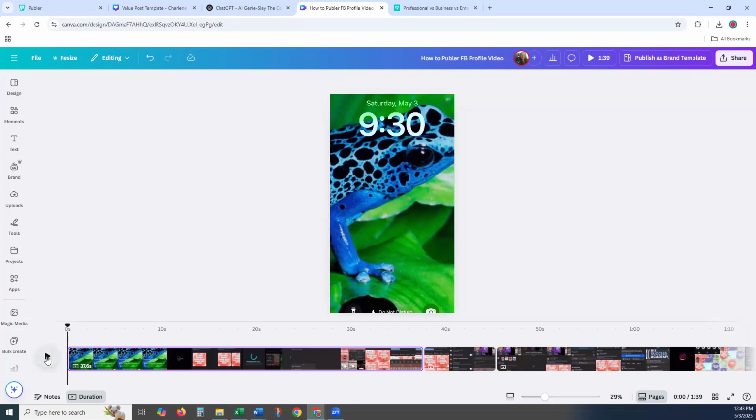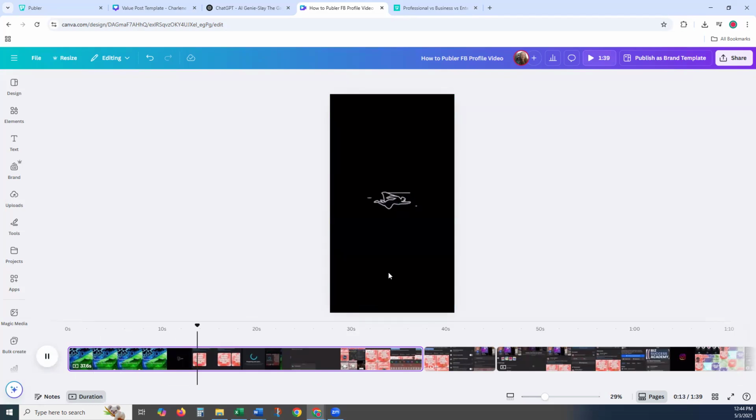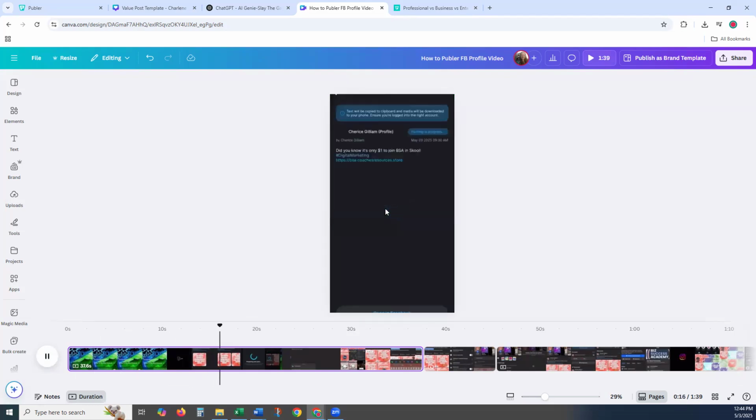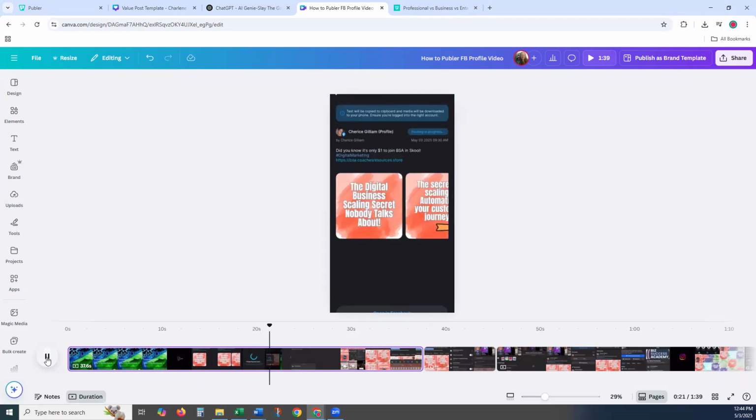I'm going to hit play and show you that it literally takes seconds. This is such an easy thing to do; you're just approving the post. This is exactly how that loophole worked. I got the notification, and here's Publer telling me I have a Facebook post that I need to approve. I open the notification, and it opens the Publer app on my phone, going directly to that exact post.